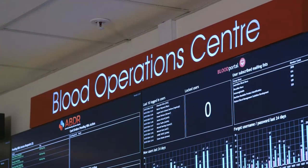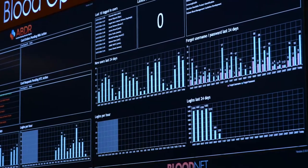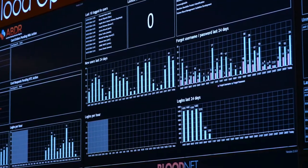Here is where all the action happens. On these screens, we can assess whether a particular product is running low or where they are needed most across Australia. Making sure we have enough products but not too much is a balancing act. Blood products, although necessary for many Australians, can be costly to manufacture and have use-by dates, so we don't want them expiring before they are used. And sometimes, more effective alternative treatments are available for patients.